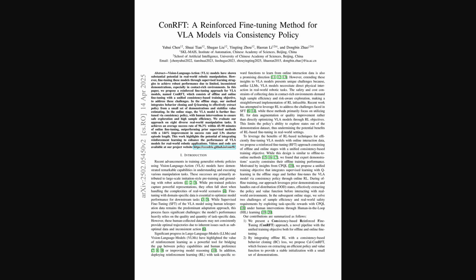The authors point out that just using supervised learning often isn't enough, especially when the demonstration data is limited or inconsistent. So they propose a new method called ConRFT, which uses reinforced fine-tuning. It combines offline learning from demonstrations with online fine-tuning, where the robot learns directly in the environment. Pretty effectively, it seems, achieving really high success rates.